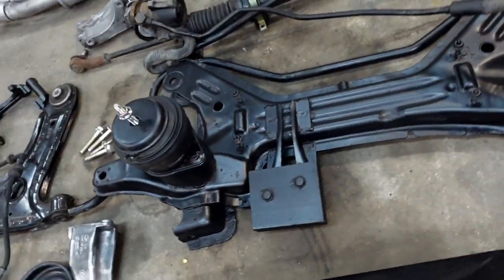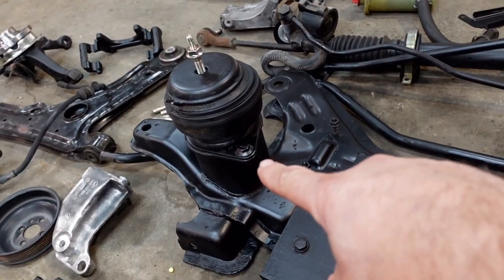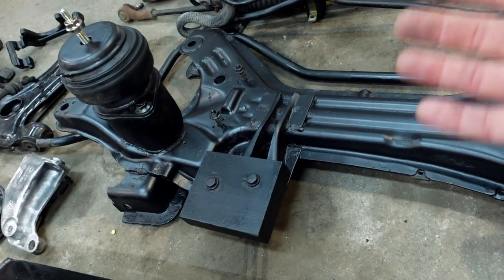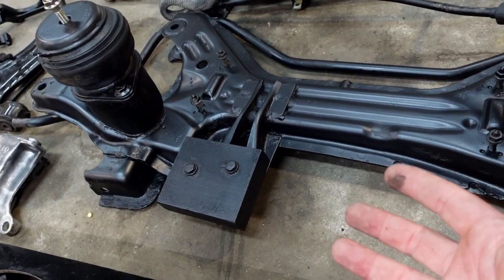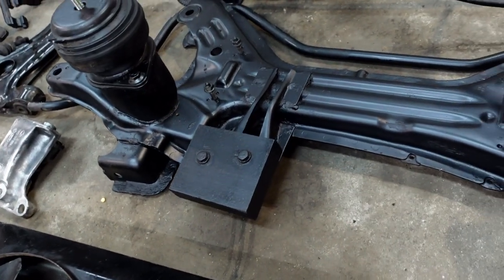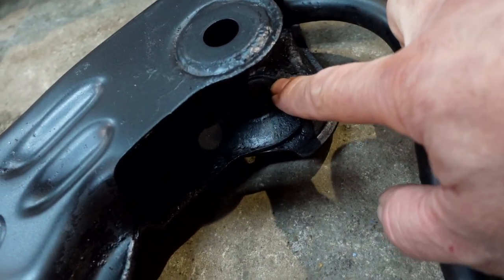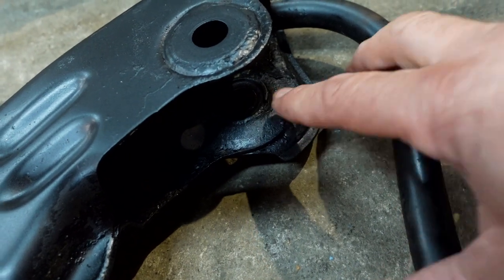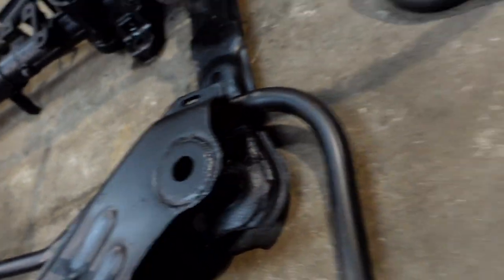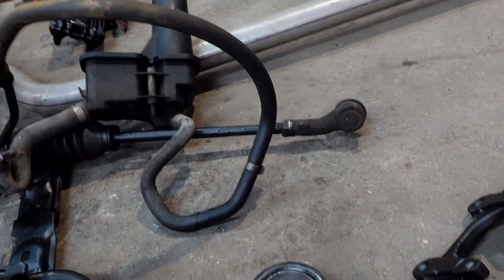Now coming across to the subframe — I do like these Mark III subframes. There are two reasons. One, you have the better style rear engine mount. You've also got this weight that a lot of people take off, but I like to keep it on because it takes the harmonics and vibration out of the subframe travelling into the cabin. There is a noticeable difference between the Mark II and Mark III — the Mark III is a lot more quiet and refined, and one of the reasons is the mounts and this little weight. The second reason I like the Mark III subframe is that it has these little grooves that hold the wishbone in place, whereas the Mark II doesn't have that — you have to put a silly little one-euro washer in it. The advantage of these grooves is you can run the Audi S3 or R32 style rubber bushes, which are much more solid but don't push too much vibration and harshness into the cabin.